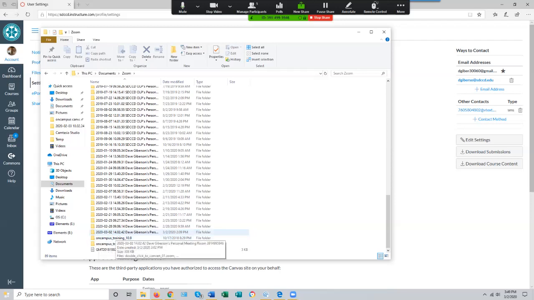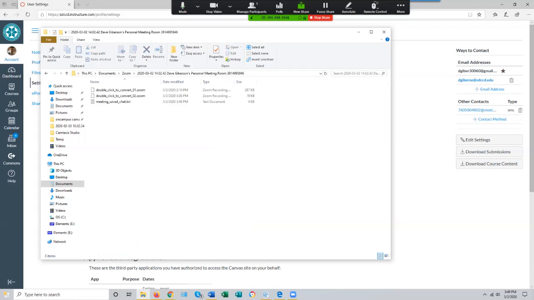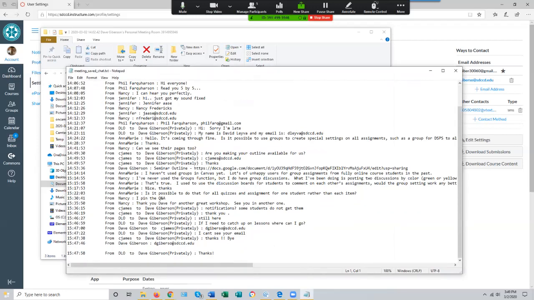And you'll be able to open that folder up, and there will be a chat log, which you can open up in any text editor, and there will be all the chat messages that were posted, along with the person who sent them. So there's today's chat log.